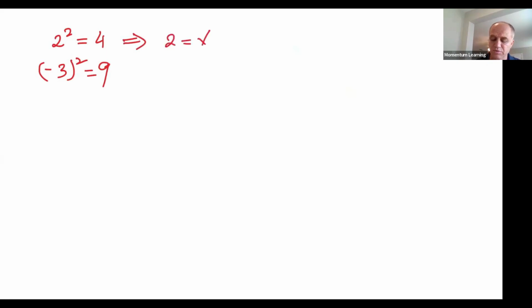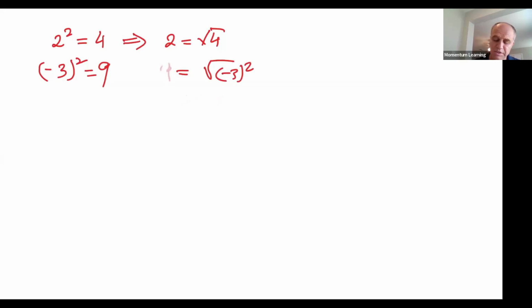Okay, so so far, you remember, we know that any number squared is positive. For example, 2 squared is 4, and minus 3 squared is equal to 9. Is there any number whose square is equal to a negative? When I have 4 equal to 2 squared, I can say 2 is root 4. And for 9, I am writing root of minus 3 squared, but at the end it turns out 3, so inside it is always 9.